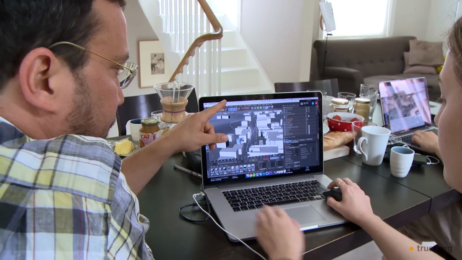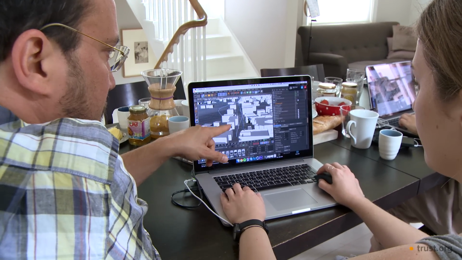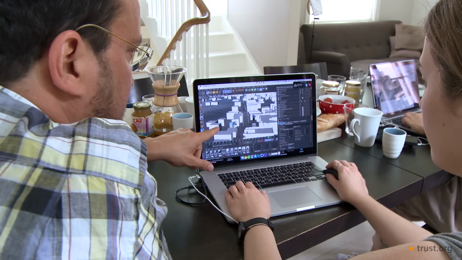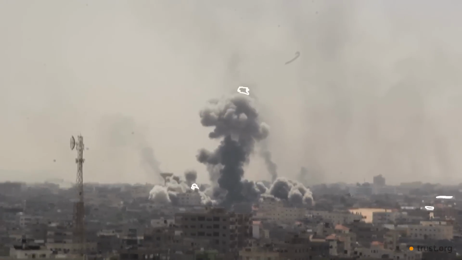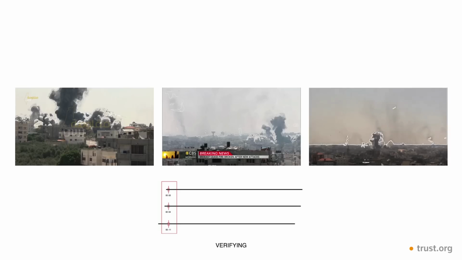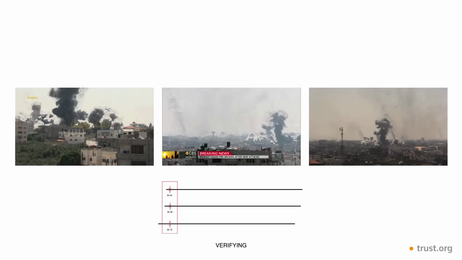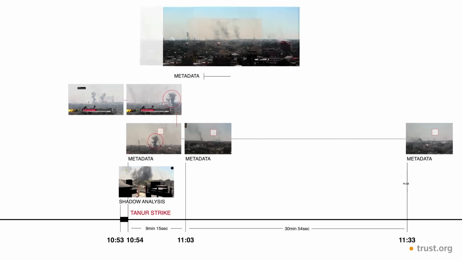You wouldn't understand the sequence and space they're part of without an architectural model that locates them both in space and in time. So we had to look at various physical clocks. Physical clocks are analog indicators of time. And one of the best ones for us was the smoke plumes. Now, a smoke cloud is a kind of an elastic entity. It continuously changes its shape. So it has a unique shape at any given moment. When you see the same shape of a cloud in 3, 4, 10 different images, you know that they've been taken at the same time.